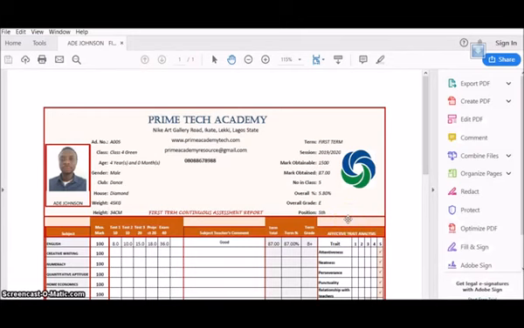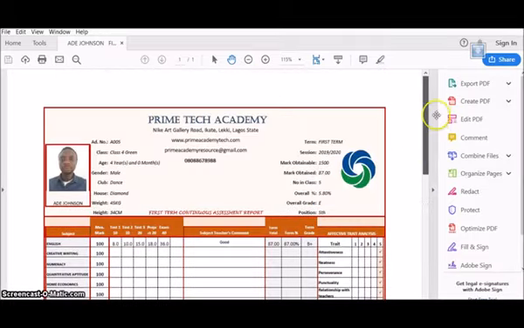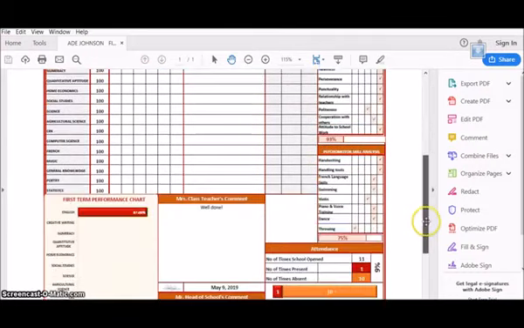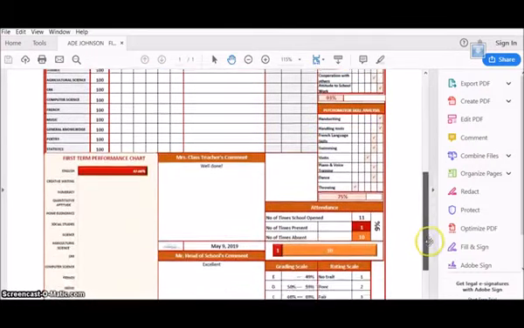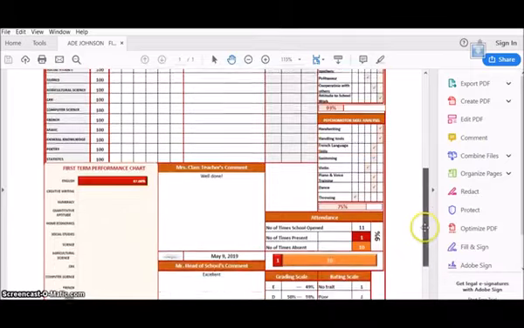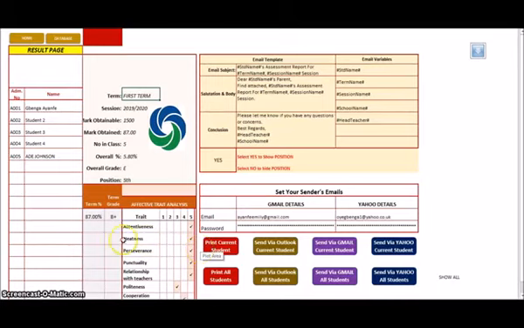When you do that, it converts it to a PDF like this. From there, you can click print, and it will be printed on a paper. So this is the overall analysis of this child's performance for this term according to the input of the teacher. So back to the application.